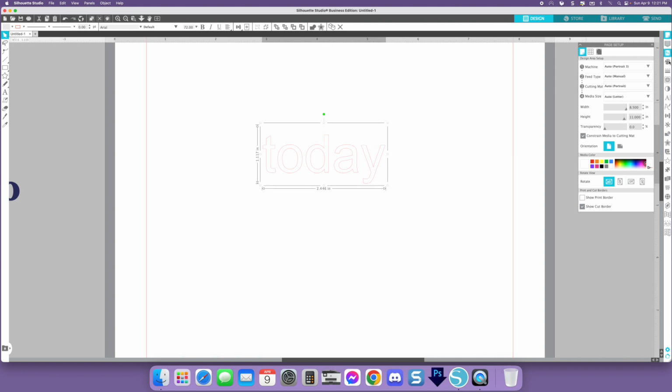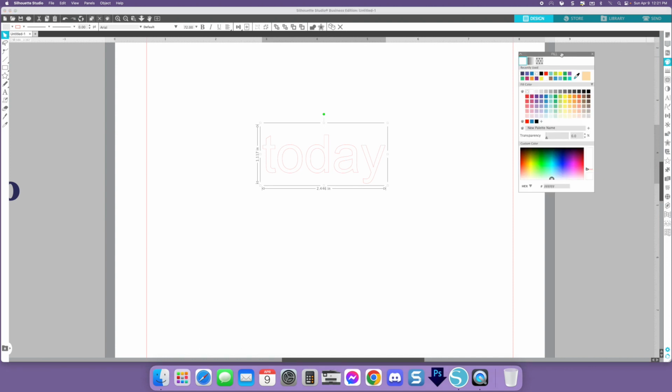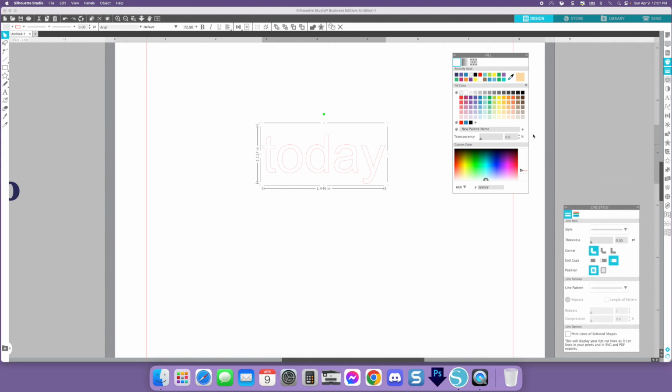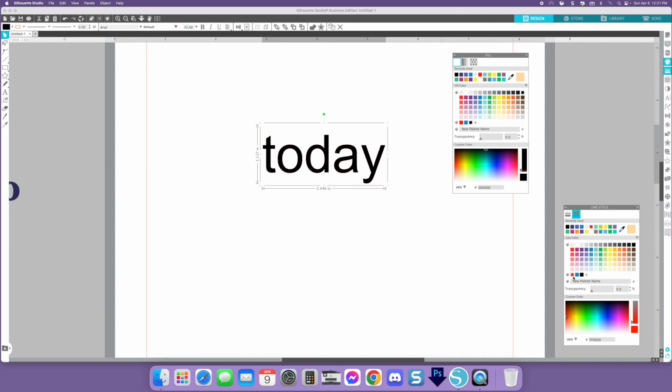So what we're going to do first, oh, I didn't mention we will need the color panel and the line panel as well, the fill and the lines. So we're going to open our fill panel. I'm going to open the line panel as well. I'm just going to pop it down here for now. So what I want to do is fill this. We're just going to do black text today. So I'm going to fill it with black. It does still have the red outline. You can see that up here, and you can also see it if you come to this panel here. So I am just going to remove that red outline.